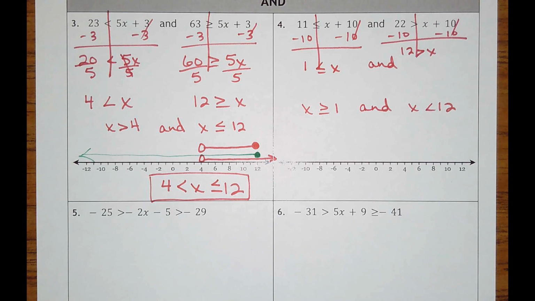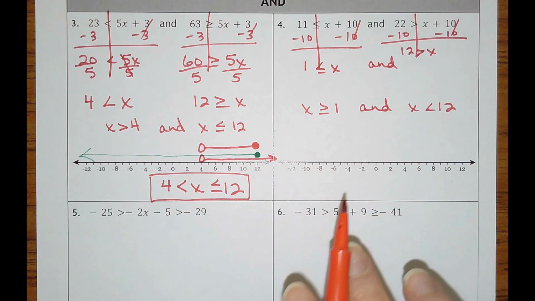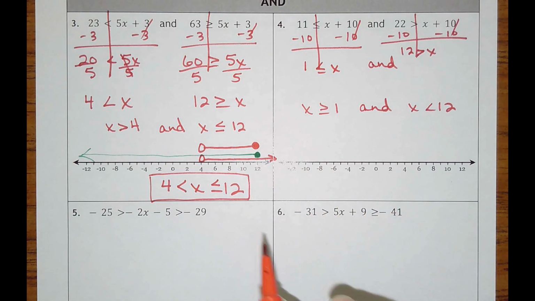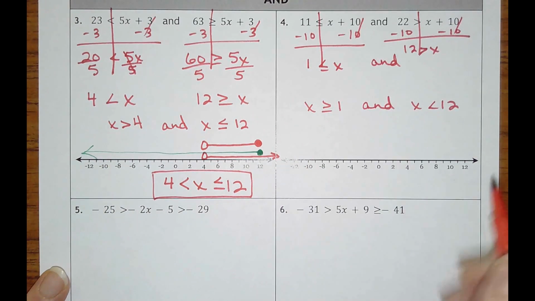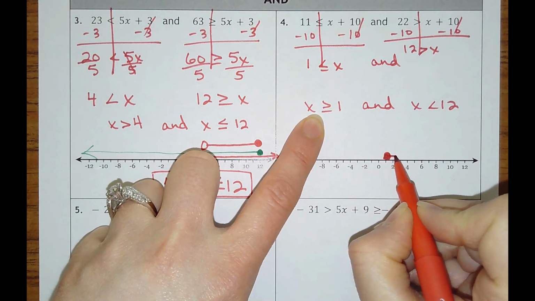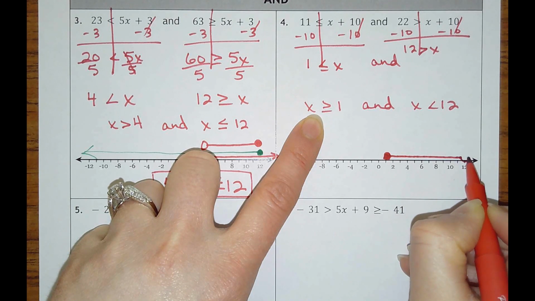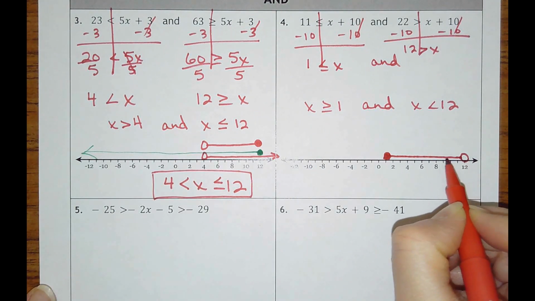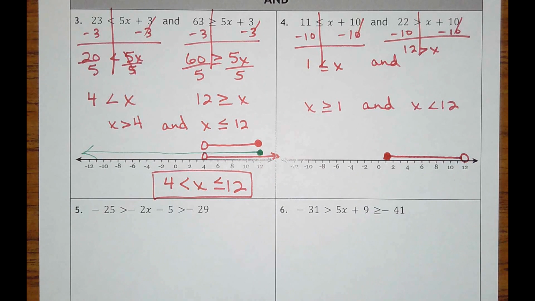So you should be getting that X needs to be 1 or bigger than 1, and it also needs to be smaller than 12. So that's going to make my graph have a closed circle on 1, be bigger than 1 until I get to 12, and then it should be an open circle because I also need those numbers to be smaller than 12. So numbers that would fit that would be 1, 2, 3, 4, 5, 6, 7, 8, 9, 10, and 11, 11.99999, but not 12, not 13, not -6, not -8. You know what I'm saying?